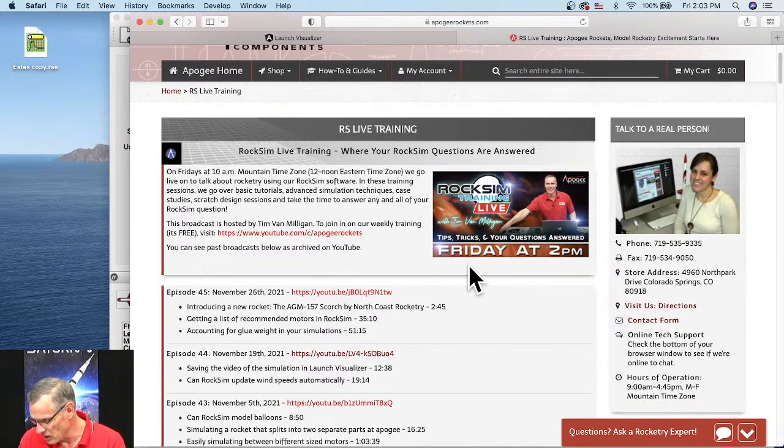Carlos K. writes, many payloads, like the Apogee egg tosser, widen around the payload, maintaining a circular cross-section. Can RockSim widen to an oval or rectangle to stretch a 13mm tube to fit over an altimeter? And the answer, unfortunately, is no. RockSim only does circular cross-sections. We can't do squares unless it is like a dowel attached to the rocket. I think we've talked about that before in the past, but the simple answer, Carlos, is no, it can't do wrapping around an altimeter.